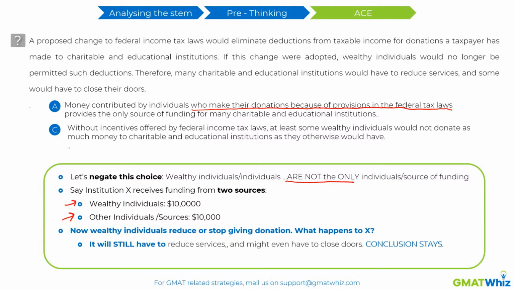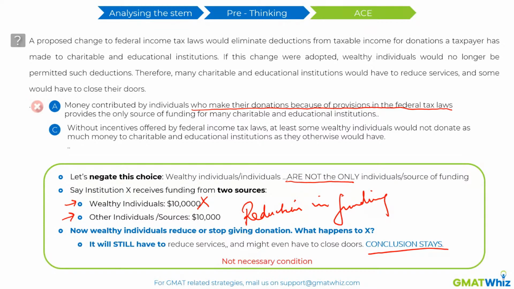Funding still reduces, guys. If this funding is stopped, there is still a reduction in funding, right? So even after negation, the reduction in funding is there. Therefore, the educational institutions would still have to reduce services, would still have to close the door. Your conclusion is not breaking down. Therefore, A is not a necessary condition, guys. A is not the answer.